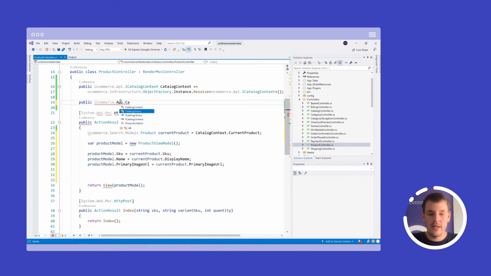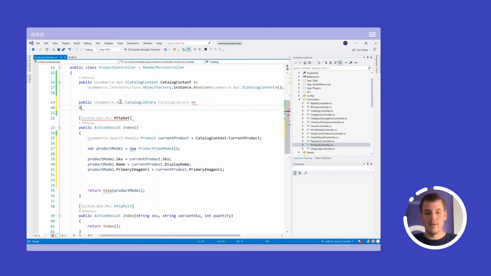We have done that a couple of times on the previous pages as well. So again, grabbing that from the IoC container.